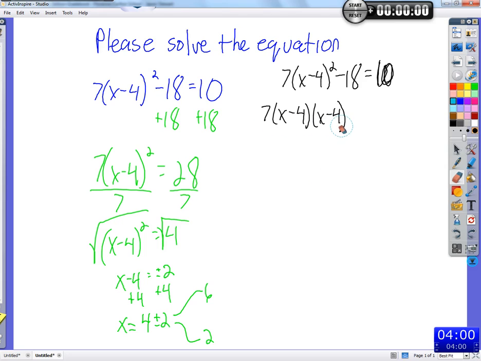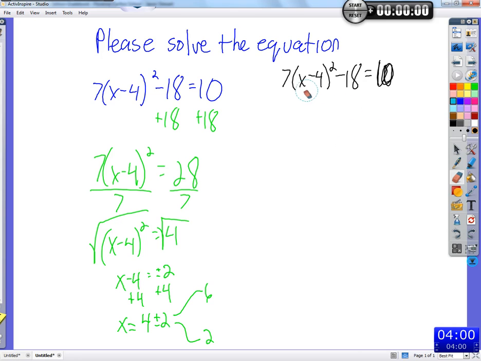Now, if you wanted to write that as (x minus 4) times (x minus 4), and then distribute the 7, and then multiply those together, that's a choice. But keep in mind, that choice, multiplying this out, makes it impossible to use a square root, which is really nice to use. When we use a square root, we don't have to factor, we don't have to do the AC method, we don't have to do any of that stuff. We just take the square root of some number. It might not be a very nice square root, like this turns out to be. It might turn out to be like the square root of 13 over 2, but as long as you keep writing the square root of 13 over 2 throughout your problem and simplify it as much as possible, then everything will be fine.